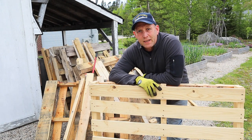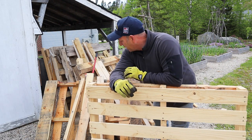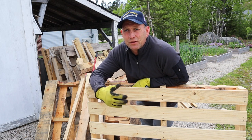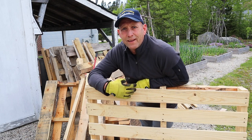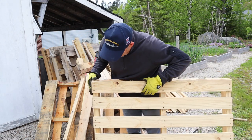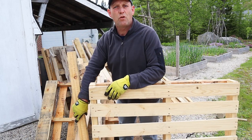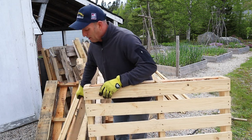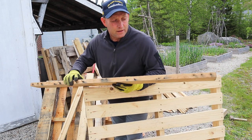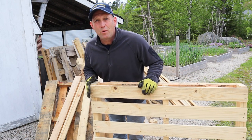Before taking a pallet apart, be aware that most pallets are hardwood but not all. Hardwood is better for working outside — making things that will last longer and be more resistant to water and moisture. This here is a softwood pallet — you can tell it's lighter and doesn't look as sturdy. This long piece here is softwood, whereas this is a hardwood piece — you can feel it's heavier, looks sturdier, more brittle, but it'll be good for making something that's going to be outside.